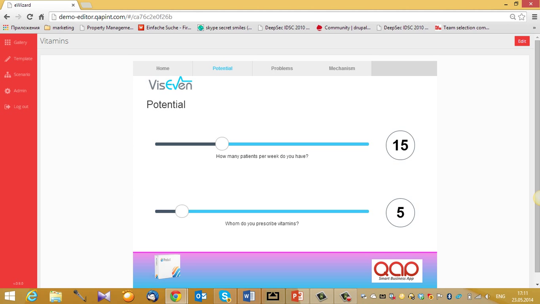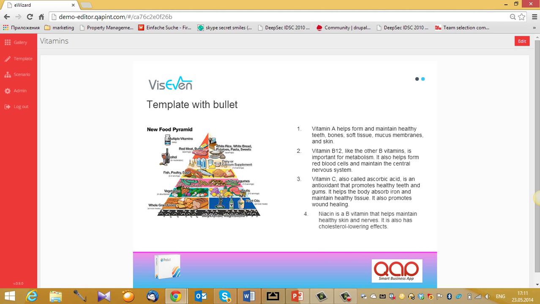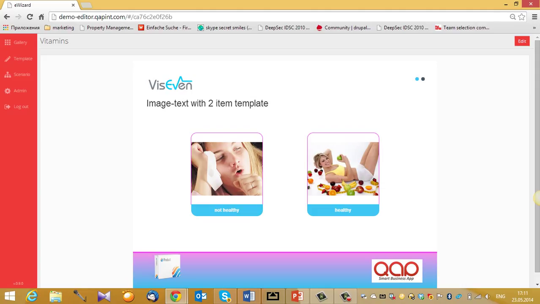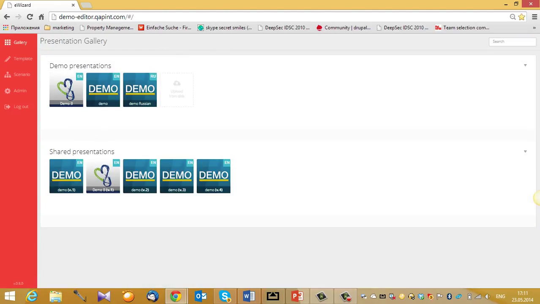All the presentations developed using COBOL development framework are suitable to be edited in eWizard. Also, you can export them and use any CLM tool that you're using. Moreover, you can edit the presentation, and you can edit structure and every slide separately.